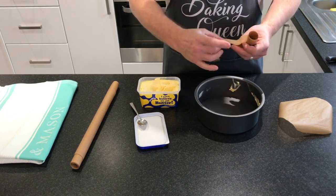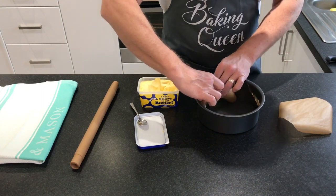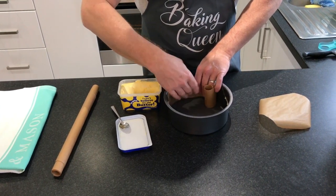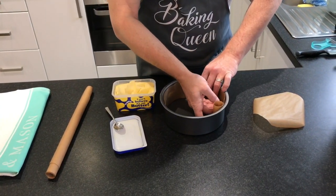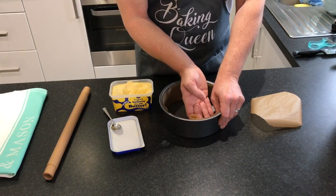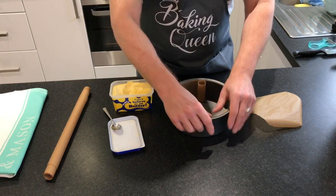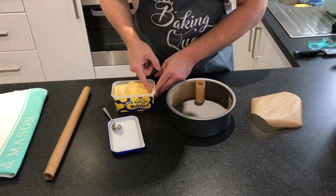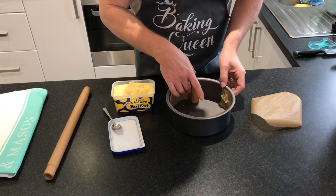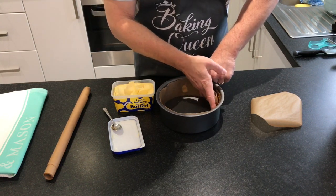So then what we do is we just put, it's inclined to roll back up on itself. So we put one end there, and then we roll it gently around the tin. And the butter also helps to stop it sticking to the tin. Because of course when it's in the oven, it's going to melt. It's a very hot place. Just a little bit more on the overlap. I've put an overlap on mine just to be doubly sure that the mixture doesn't escape. That is about 1.5 inches, yeah.